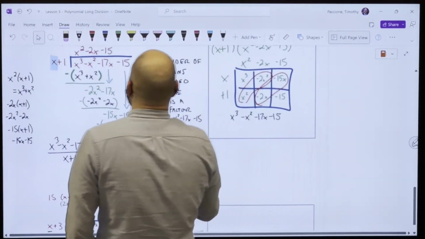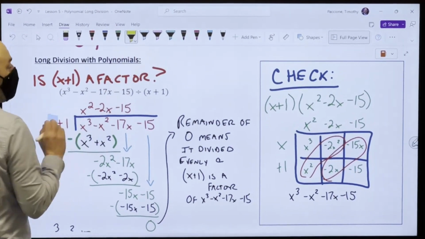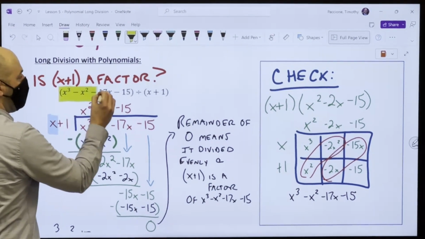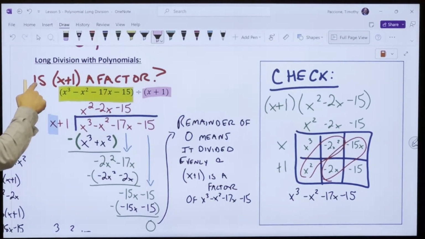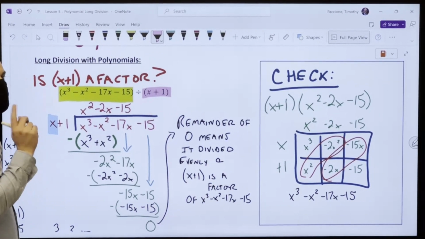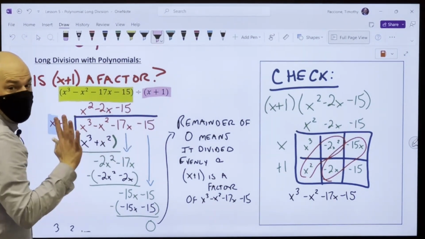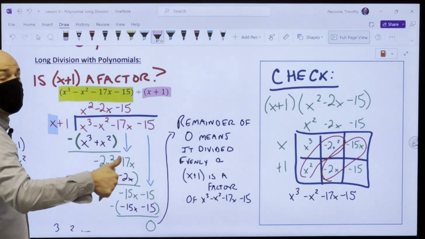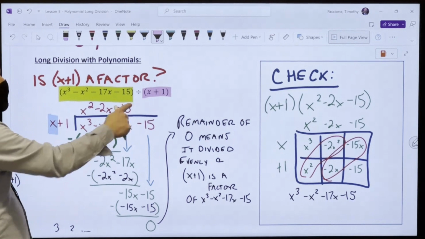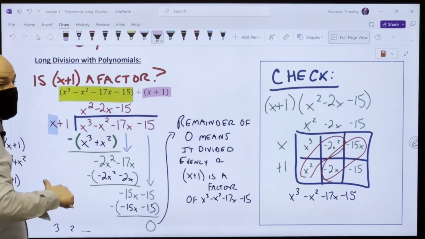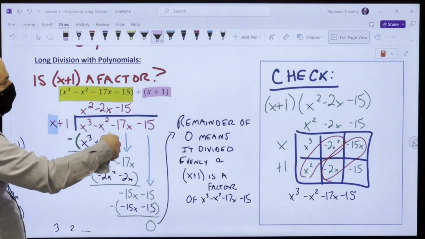Okay, there it is. Okay, so now we get this type of problem. You'll get a question that says this. Divide this by this. Okay? Now I added this above because essentially what this is asking is that a factor of that? If I divide that by that, will I get a remainder of 0? Because if I would, then it's a factor. Right? If I don't, it's not a factor, right? Then if I divide this by this and I get a remainder of 0, it went in evenly. It's a factor, right? I can start to break this thing down, okay?